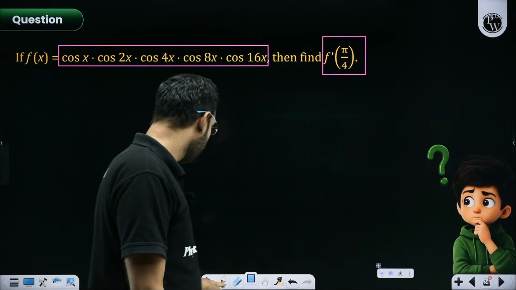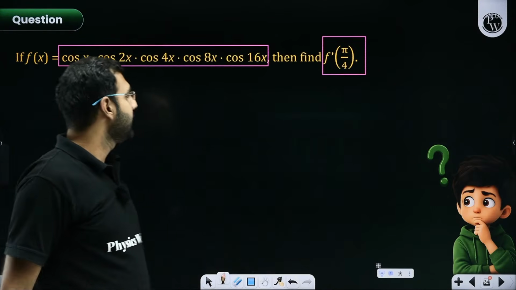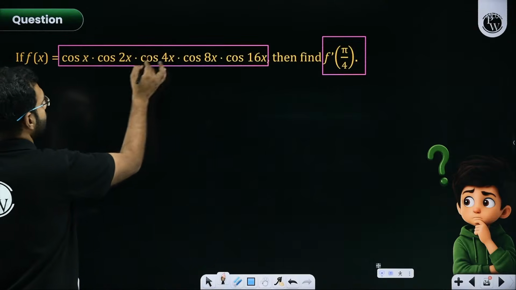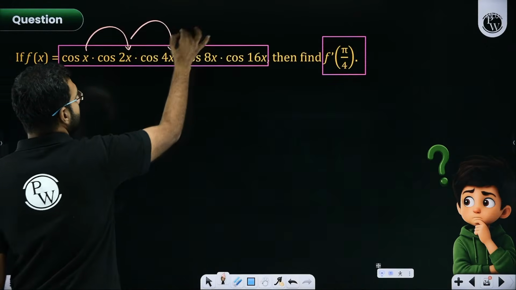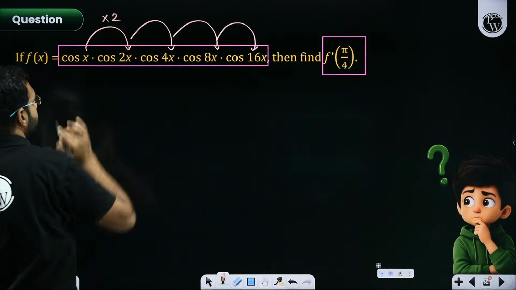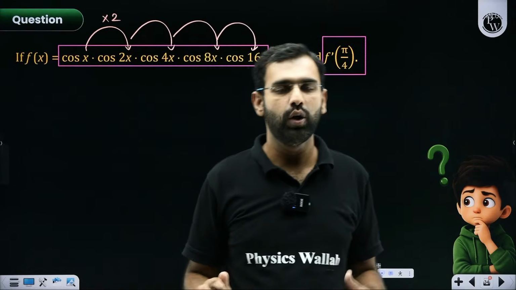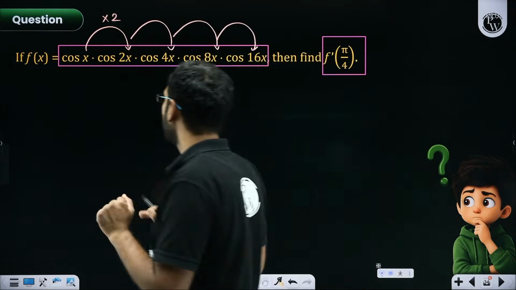So now, how do we solve this? Everybody, give it a try. The idea is really simple. The moment you see cos getting multiplied and the angles are in GP, if the angles are in GP with a common ratio 2, there is a standard approach you follow. Although there is a direct identity which you can apply, even if you don't remember it, you can follow this approach.